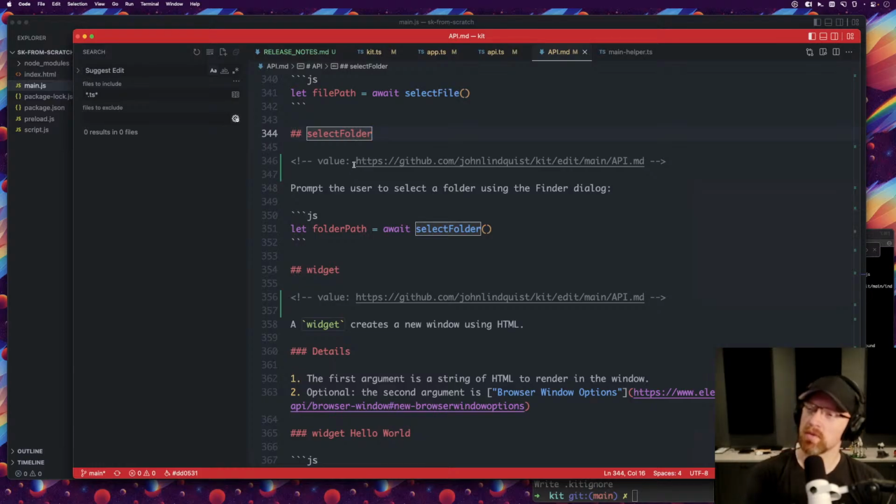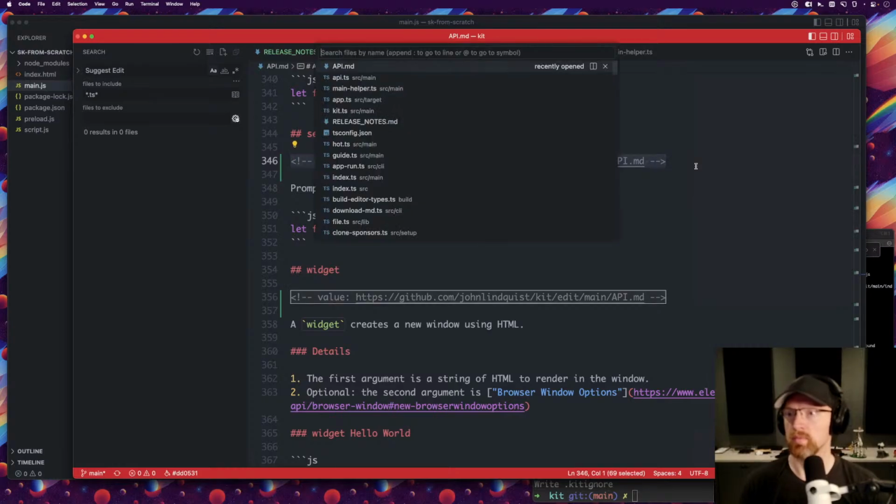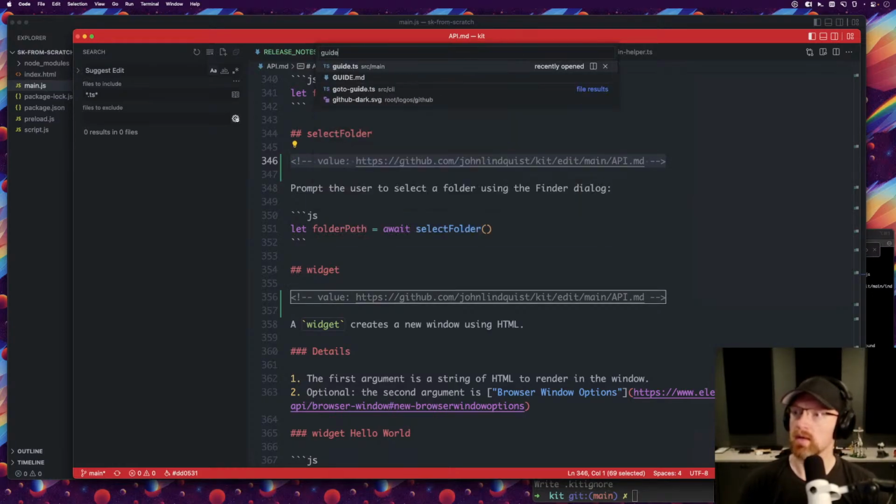All right, so similarly, I wonder if there's a way for this to know its own repo that it's in. Oh well. Let's grab these and go into the guide.